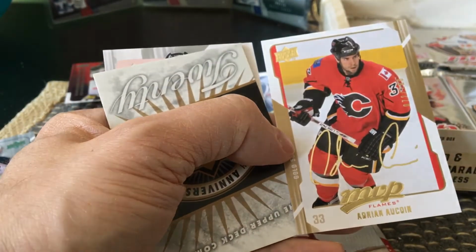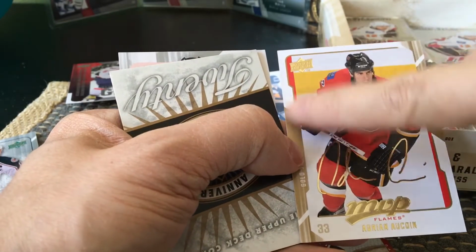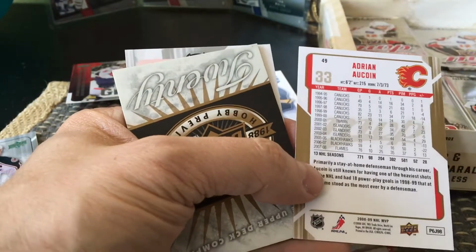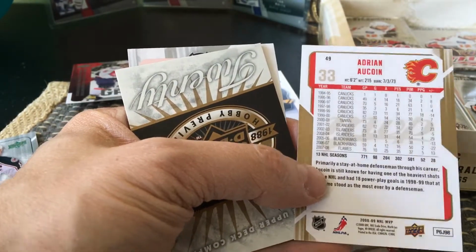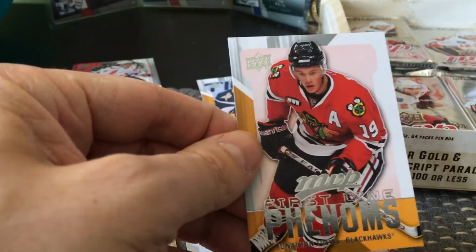It's written gold script on the side. It is gold, and what they do often is the gold is also denoted by the red, and it's Adrian Aucoin. So this is our first gold script. I believe they might have introduced the gold scripts in this particular year, but I'm not 100%.